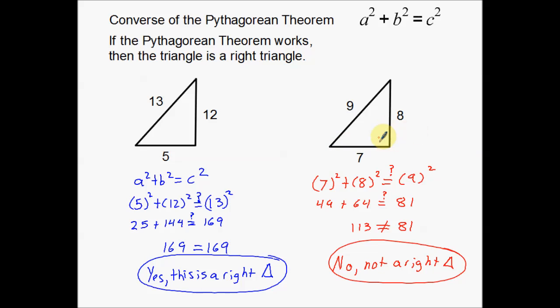So again, it looks like, yeah right here, right there, that looks like a right angle right there. But in fact, that is not a right angle. There is no proof that that is a right angle. So we cannot assume that that is a right triangle. And here's the math that actually proves that this is not a right triangle. Since the Pythagorean theorem didn't work, it's not a right triangle.